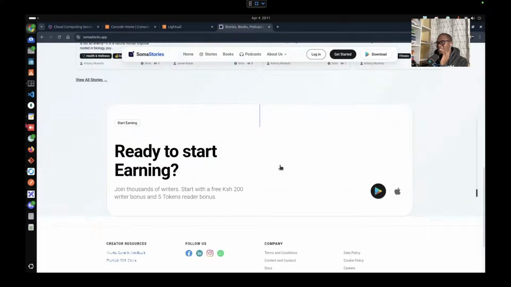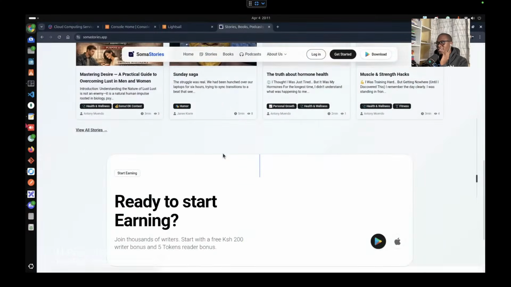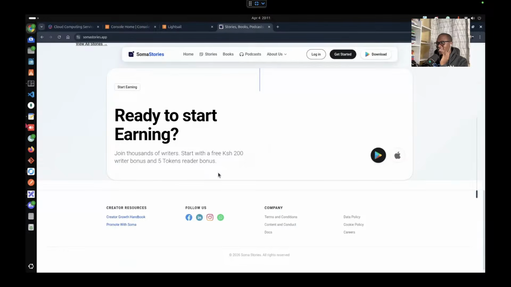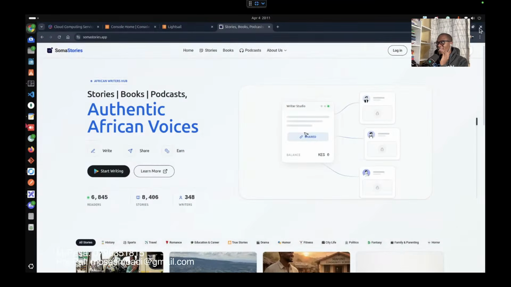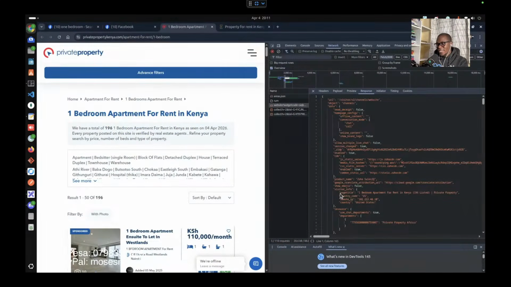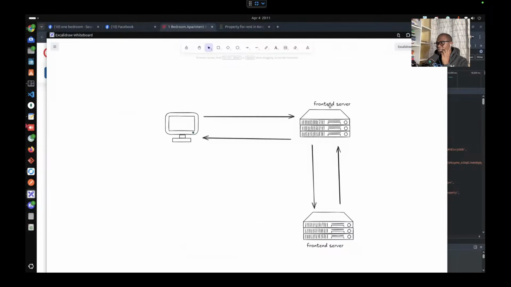So this is the data that comes from the database. Don't worry about that. So that is how the request-response cycle works, and I've just clarified here. Your front-end server will be on another server, your back-end server will be on another server or platform, and they both communicate together. The language that these two servers use is what we call JSON. Not really the language, but the data format is called JSON. This is the data they use.